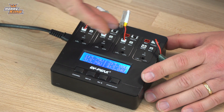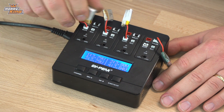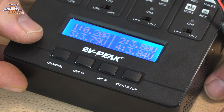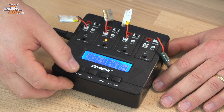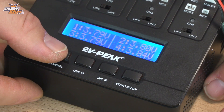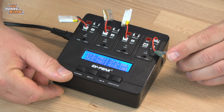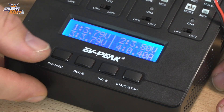The advantage of this is you can actually have different types of batteries charging at the same time. Looking at channel one, it's a 150 milliamp battery — we'll select that and charge it at 0.2 amps, which is about right for that size. The next battery is the same, so we'll bump that up to 0.2. Channel three — same battery again, bump it up to 0.2. And then the last battery on channel four is 400 milliamps, so we'll bump that up to 0.4.